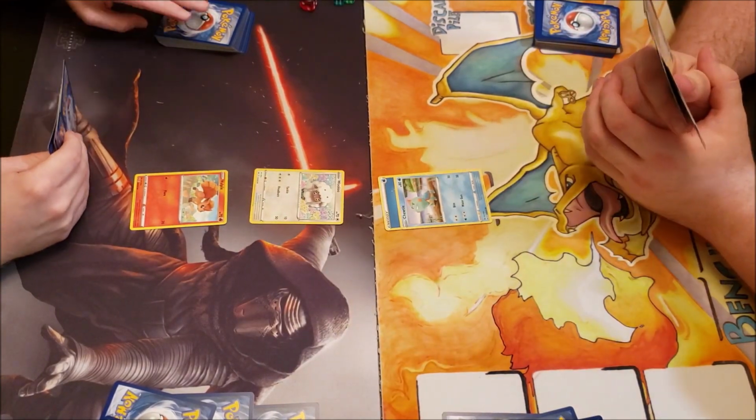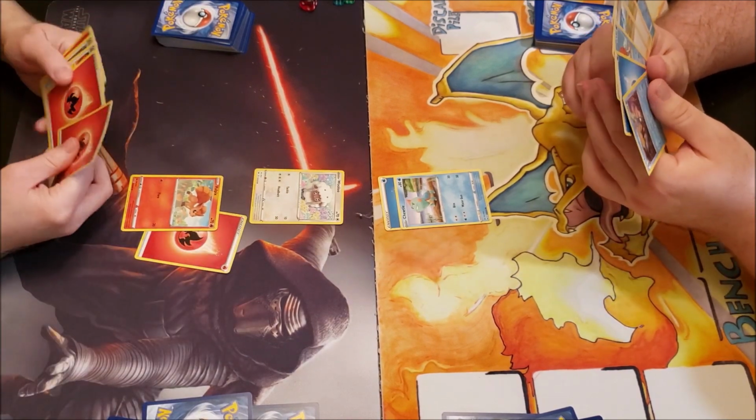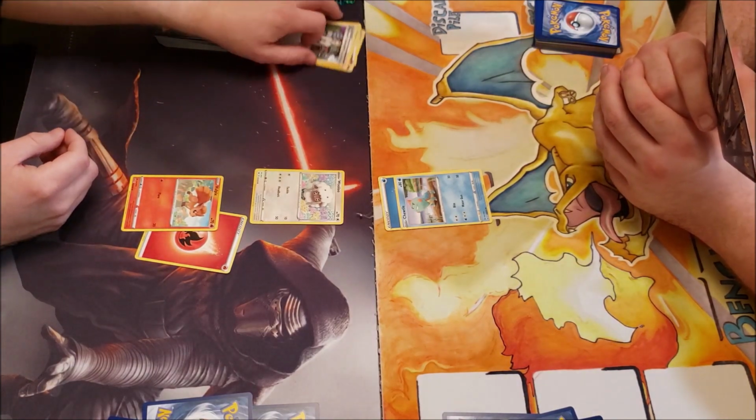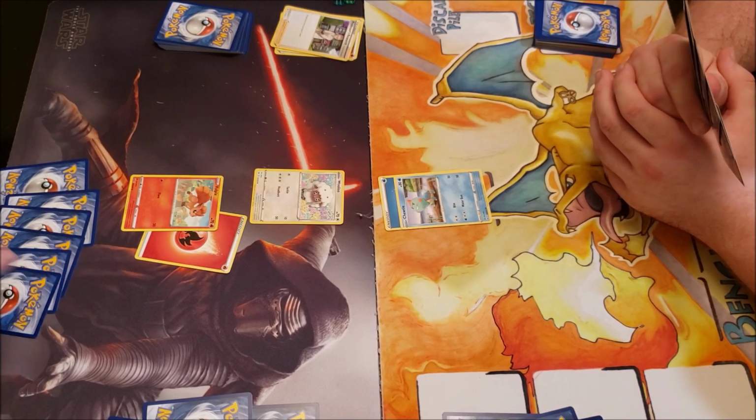Pass. Shootle. Yep, Shootle. I hate this hand. Let me Professor's Research, play three Fire Energy and Switch. Yeah, that's what we do here. I need one of those right now.